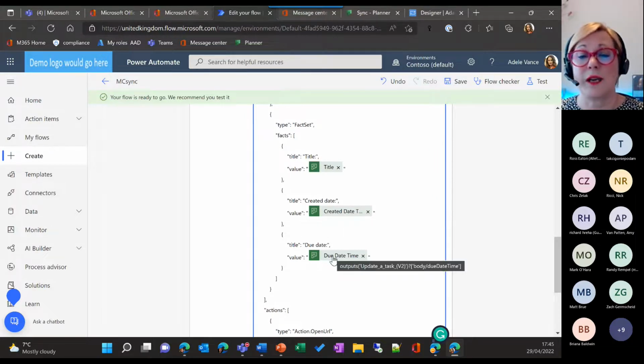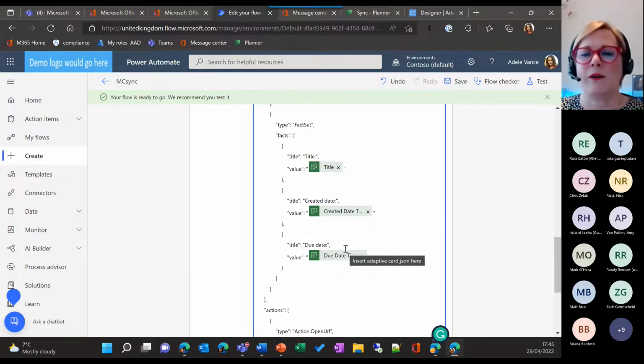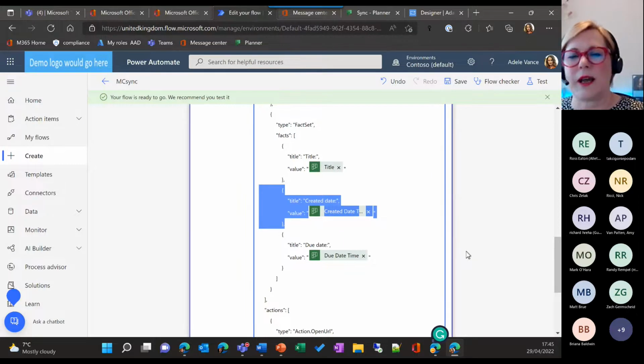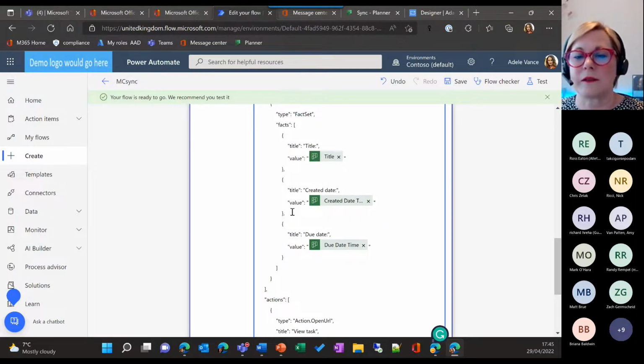You could have a due date. You can pull out lots of information. But because this is really just a summary, I'm going to include a link to the task. I don't need to put the description in because I really just want something quite simple. So, for example, I might say, actually, I don't want to have the created date.